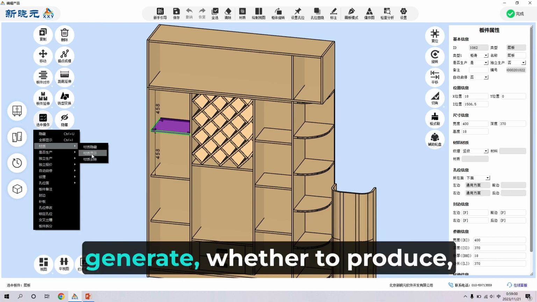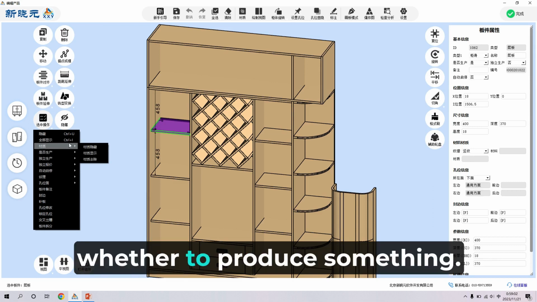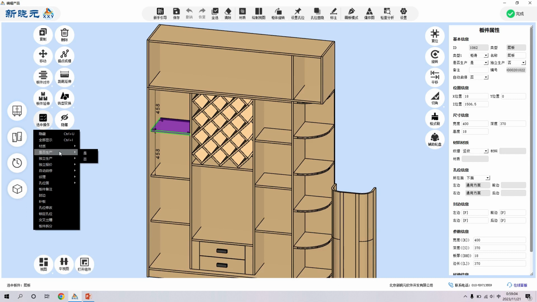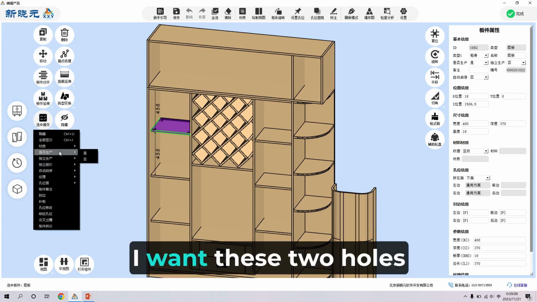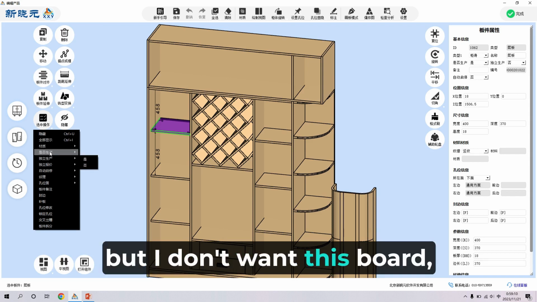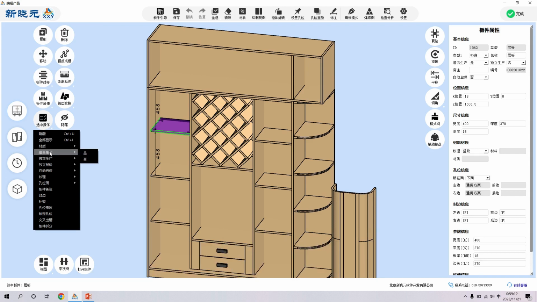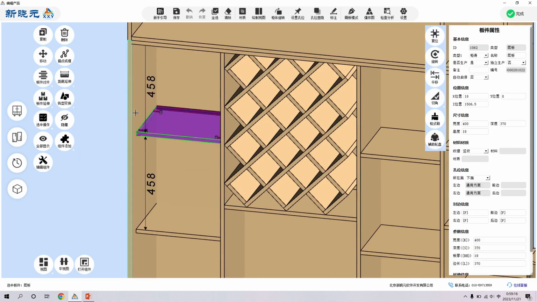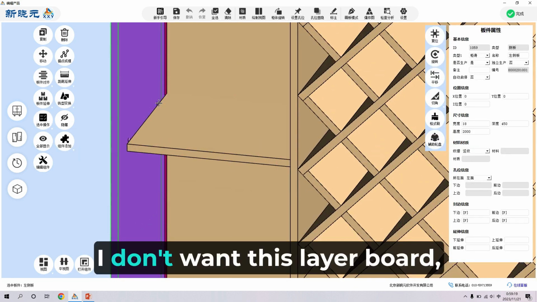And below is whether to produce. For example, for this board, I want these two holes on this board, but I don't want this layer board.